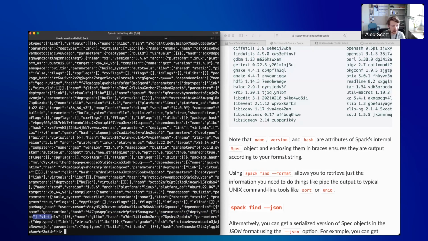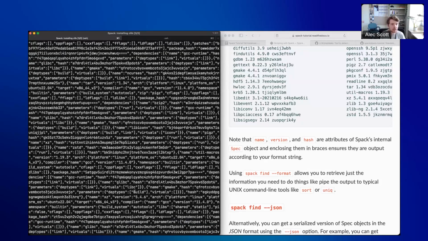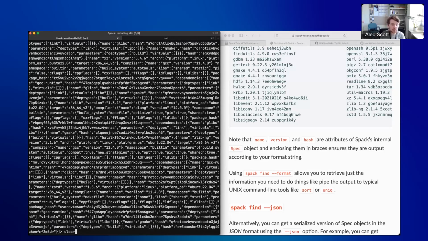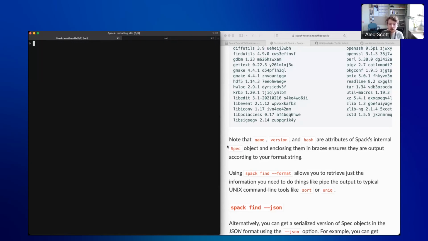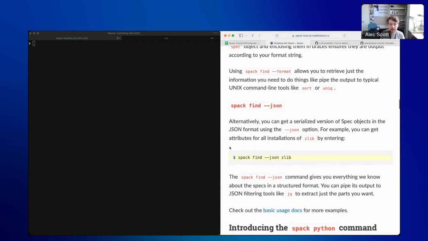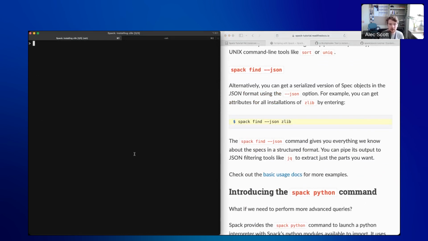We've got basically what it would be built with. So it's dependencies, the type of the dependency here. So we're doing a link dependency. So if you need to export everything that you've installed with Spack out as JSON and then be able to use that, we have that option available to folks.